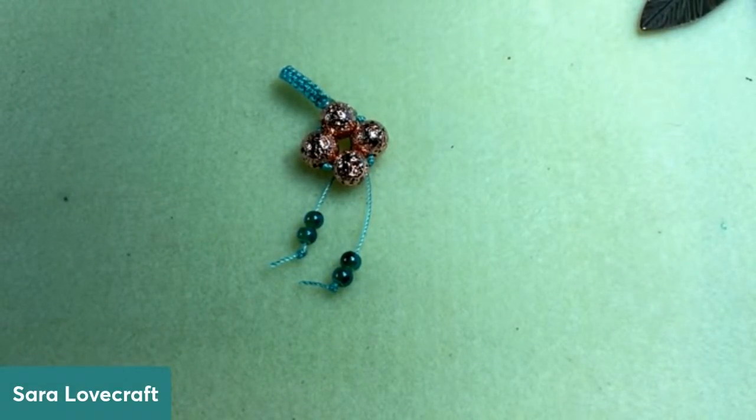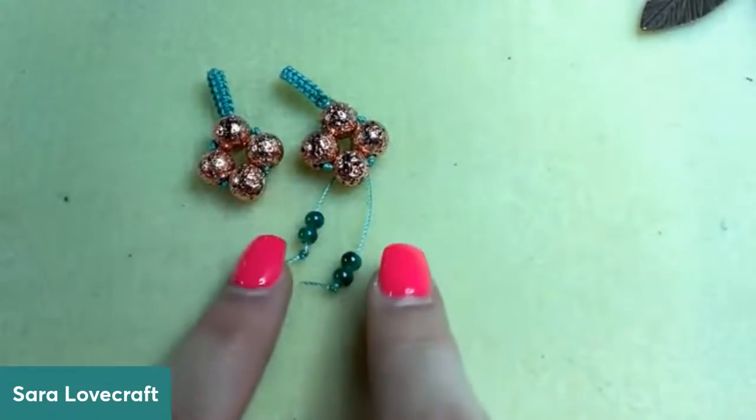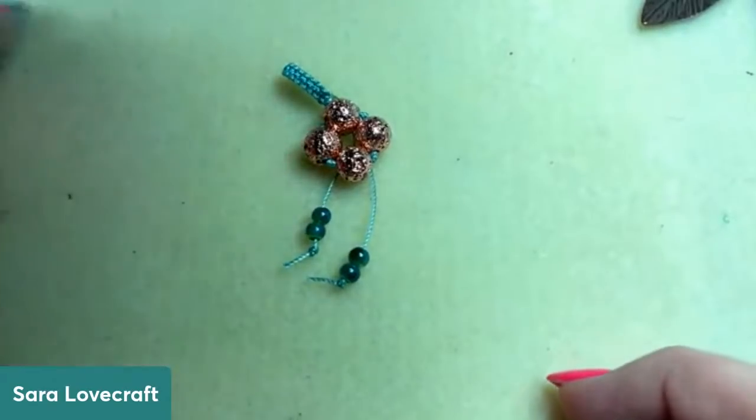Let's see. Question. Can you use the flame with Eslon and Beadalon and Sealon? Yes, you can, Jennifer. You absolutely can. So here's the difference. With the dangles, without the dangles, totally up to you. I just thought it was cute. You know how I am.